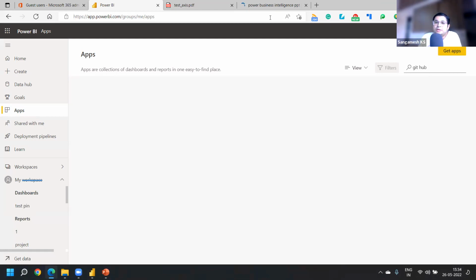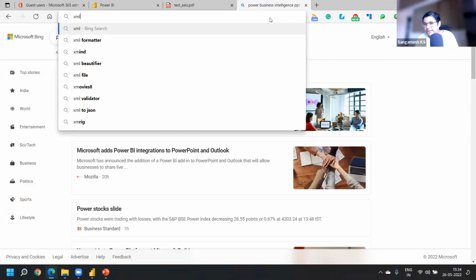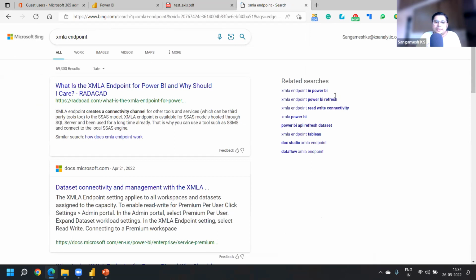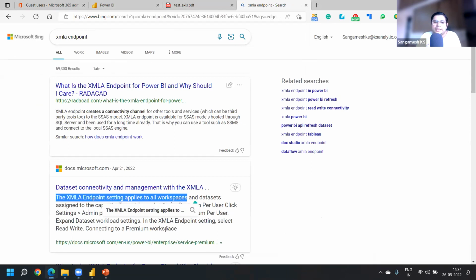There is something called XMLA endpoint. So what we tend to do is we tend to track or basically get this particular thing, XMLA endpoint, and we tend to backtrack it. Along with that, in our organization, we also take some third-party applications, and we also have an option to backtrack the logs. We also have something called log tracking as well.